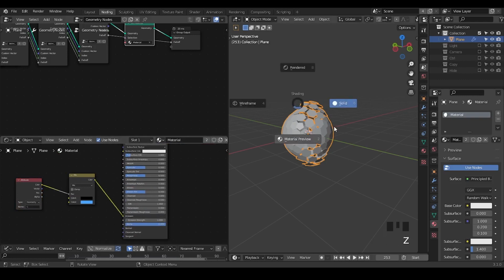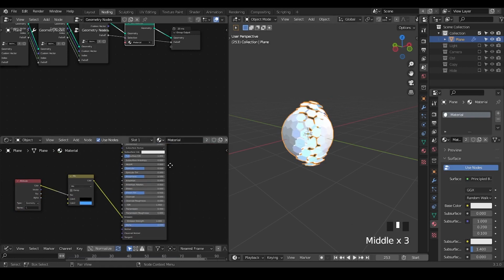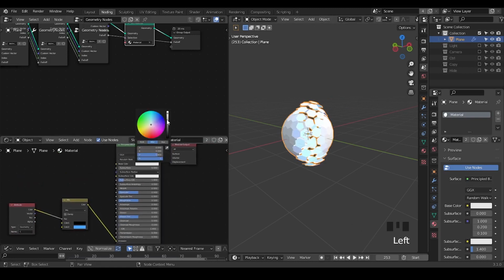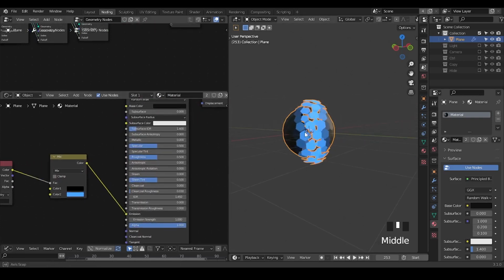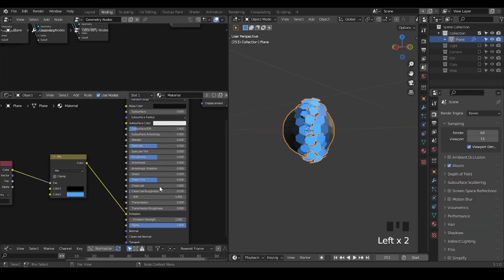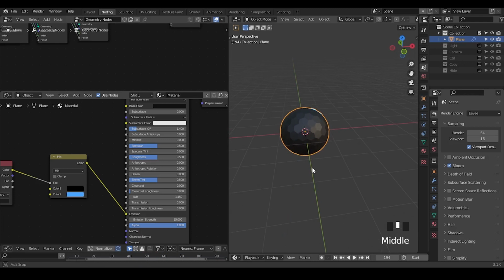If we go to the material preview, it will take a little bit of time to calculate, and let's change the base color a little bit. So now we have this color occurring as well. We can turn on this balloon so that it becomes much more interesting. Something like that, and you can see this animation. Let's start from 0, and we can play this animation. It takes 45 frames to finish an animation. So we have 1, 2, 3, 4, and basically this is the idea.